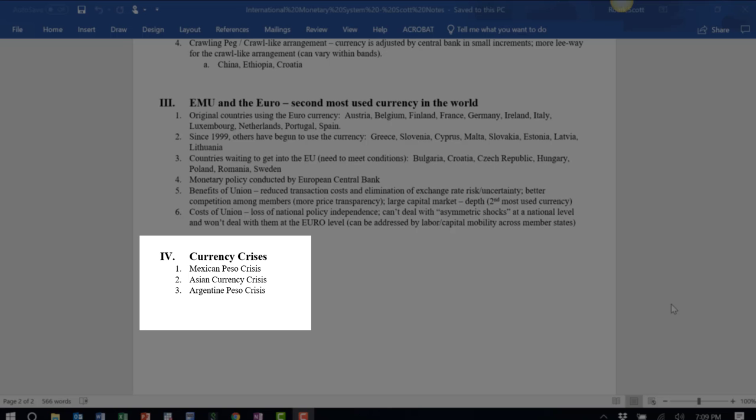And then the last thing are the currency crises that were listed out and discussed in the chapter. I'm going to leave this to you as something for you to explore if you're interested in it. I'm not going to ask any explicit questions on any of these three areas. We'll free up more time for other discussions later on in the course, but for now, we're going to ignore currency crises. And so I'll, again, leave it to you. If you're interested, you can dig in more into that area.